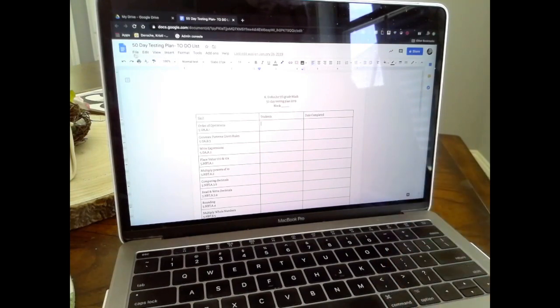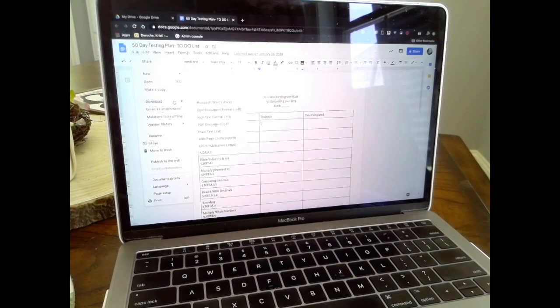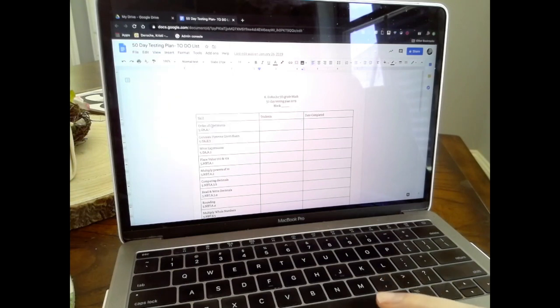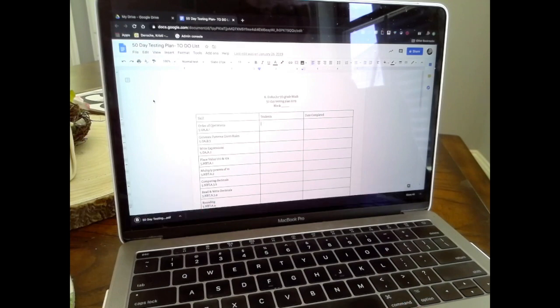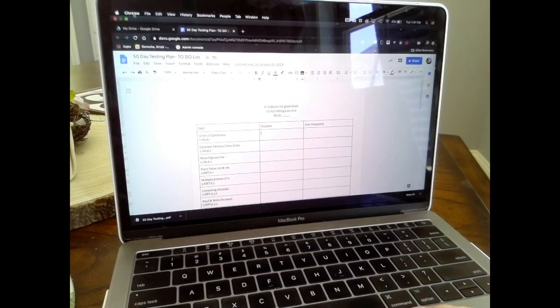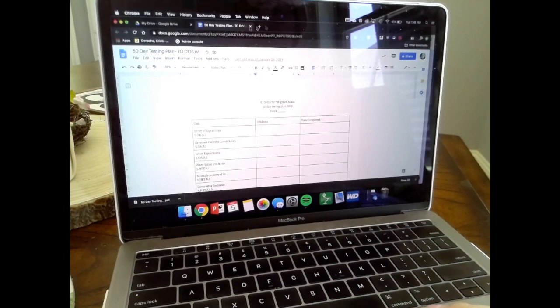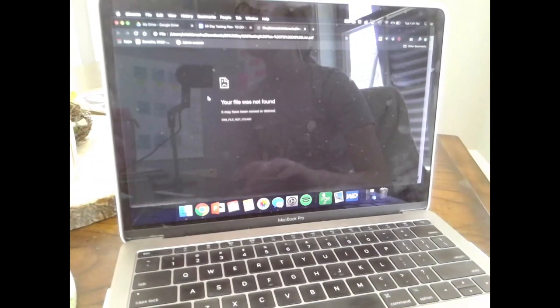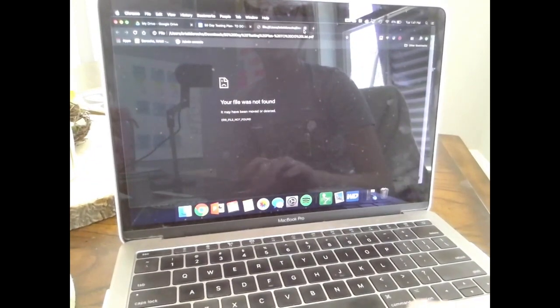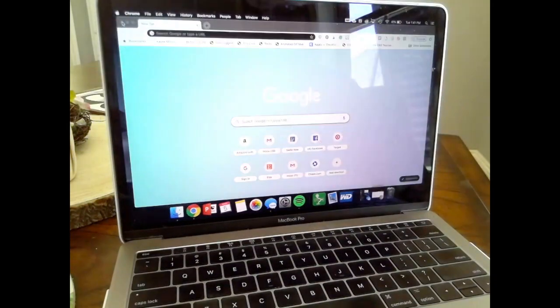So I'm going to go ahead and press File, Download, and I want to download this as a PDF. It should show up at the bottom of your screen once it's downloaded. So here it is, and I'm going to click and drag this to my desktop just for easy access. You can also open it and hit File, Save As, and then put it on your desktop as well. But I'm going to go ahead and open that up.